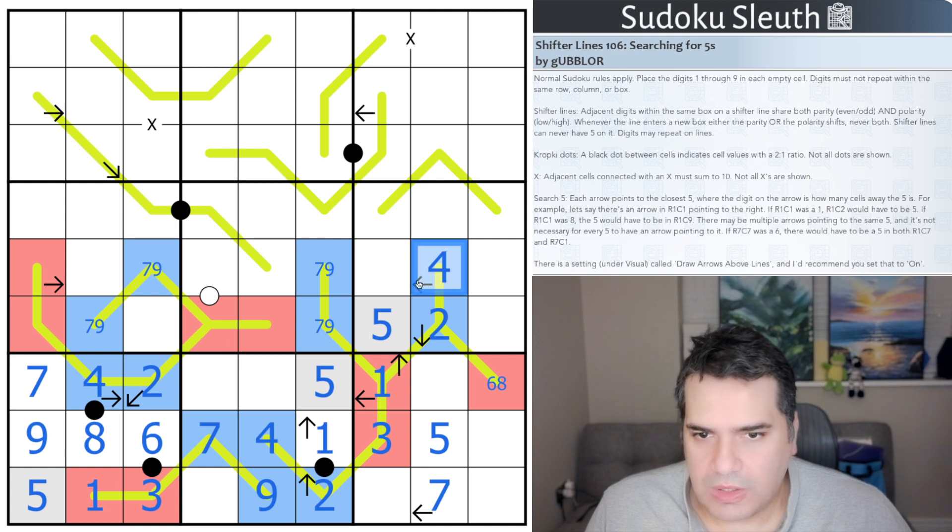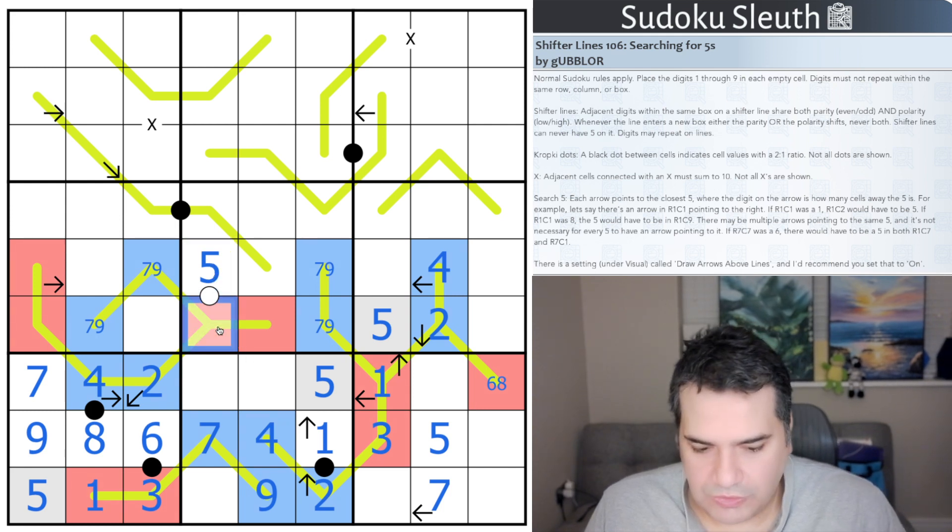Maybe the fives. I should be searching for these. Of course. Yeah. The four arrow means one, two, three, four. This is a five. This is a red digit. This is from one, three, six, and eight. The only one that's adjacent is a six. Therefore, this is an eight. This is not six or eight. This is from one or three, one or three. In fact, I have one, two, three.